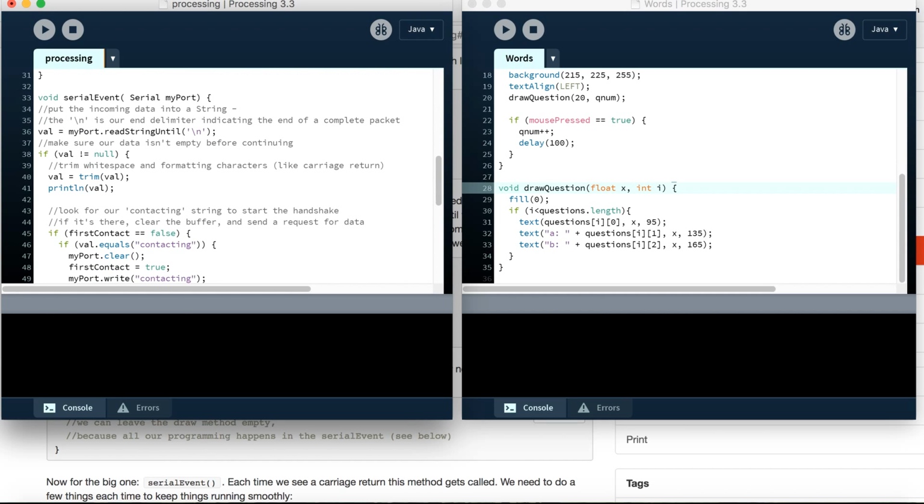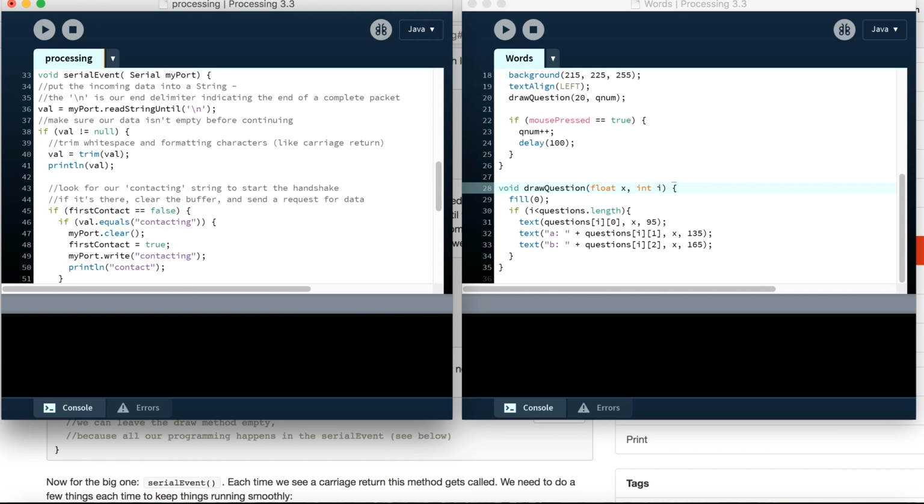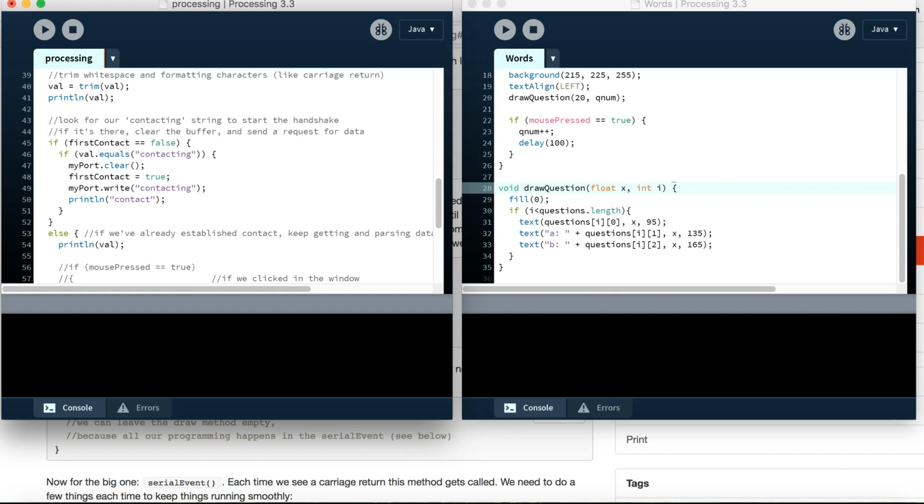And then here in this serial event function is where we get into the communicating back and forth with processing and Arduino. In this if section, we're sending information to processing.